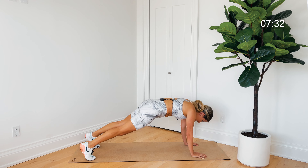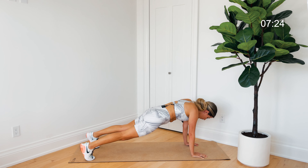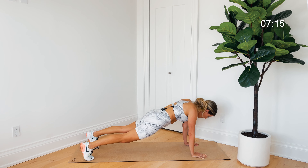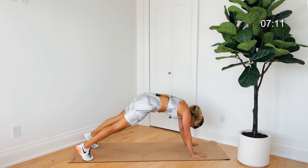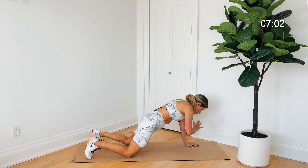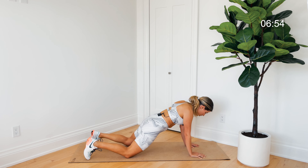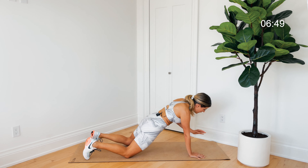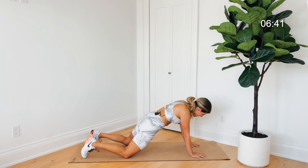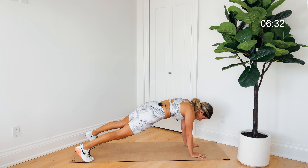Really controlled here — try not to rush through this. This is a quick workout but I want you to feel every single bit of the work. If you're finding this excruciatingly hard, I really encourage you to come back; the more you practice this the better you're going to be at planks. On this next one, hold it and tap opposite shoulders — if you need to come down to your knees, do that. Really try not to rock those hips side to side. Shoulders away from those ears — roll them down the back. Engaging that core: that cough is so helpful to remind us what it feels like to have that core engaged.